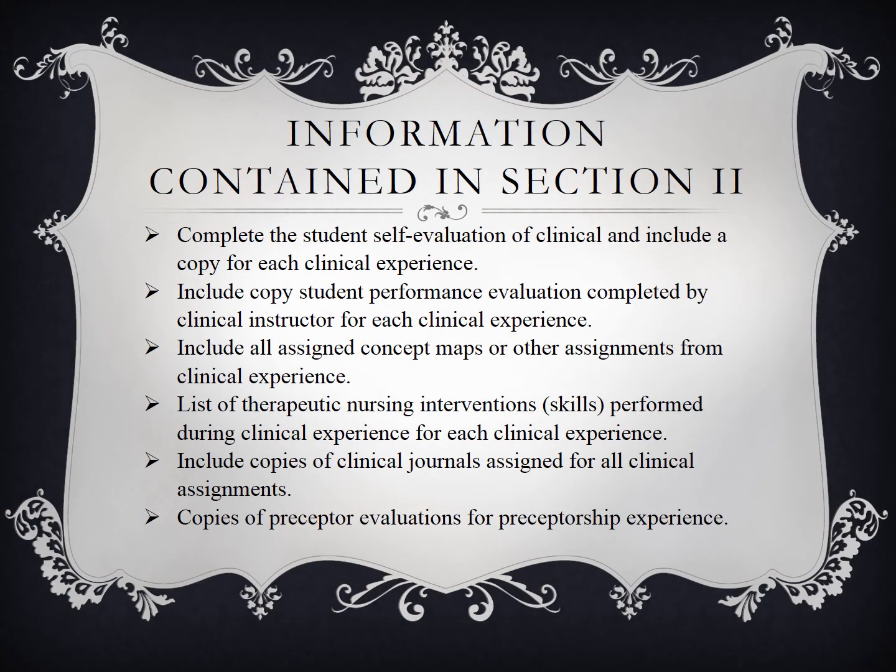The information contained in Section 2 is to complete the student self-evaluation of clinicals and include a copy for each clinical experience. Include copies of the student performance evaluation completed by the clinical instructor for each clinical experience. Include all assigned concept maps or other assignments from clinical experience. List of therapeutic nursing interventions or skills performed during the clinical experience for each clinical experience. Include copies of clinical journals assigned for all clinical assignments. Copies of preceptor evaluations for preceptorship experience.